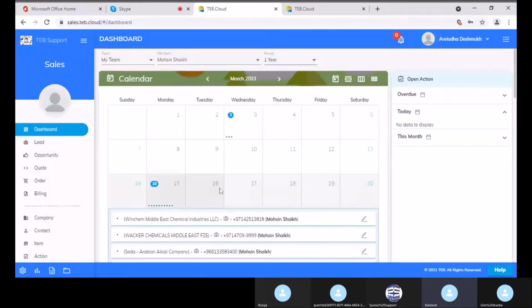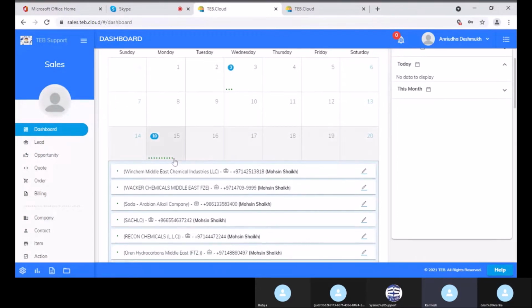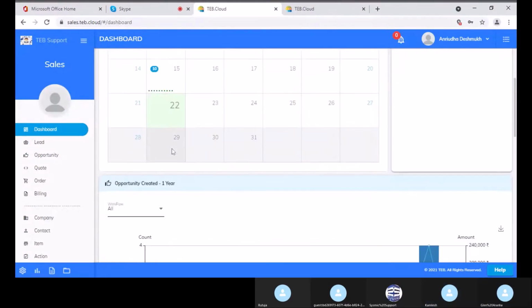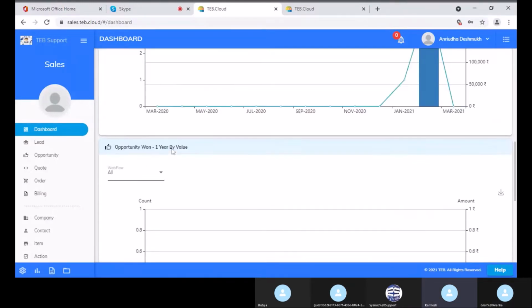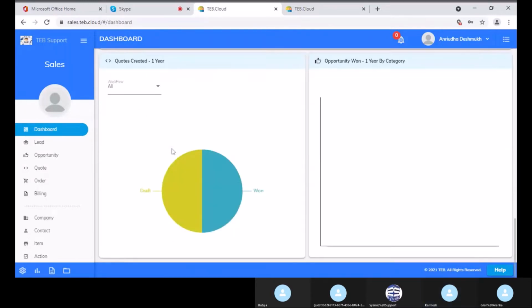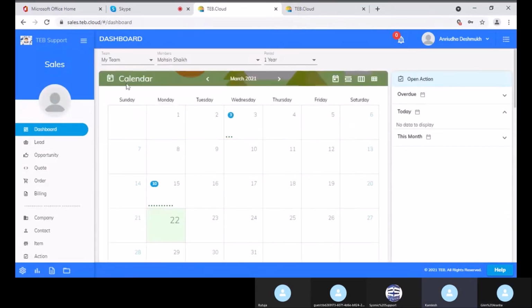Rather than going and asking what my team is doing on that particular day, I can see how many leads he has to work on, whether he has any demo plan, any prospect plan, any meetings, any negotiation, any invoice to be raised, any order to be raised. All these things can be defined based on these calendars, and you will be able to see them by putting in his name. You can also see his performance throughout the year, 60 days, 90 days, and all those things. So in short, I can see my team's performance independently as well.